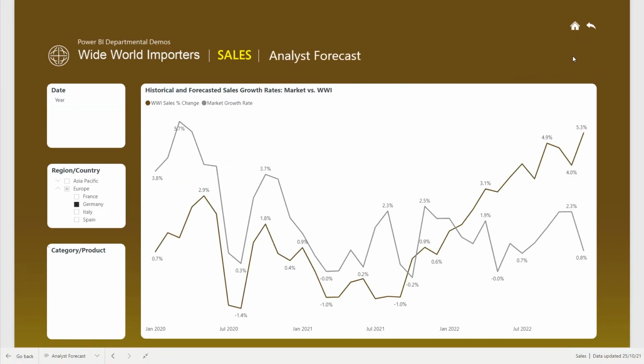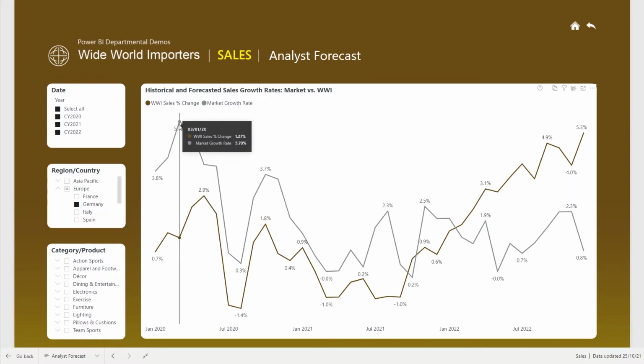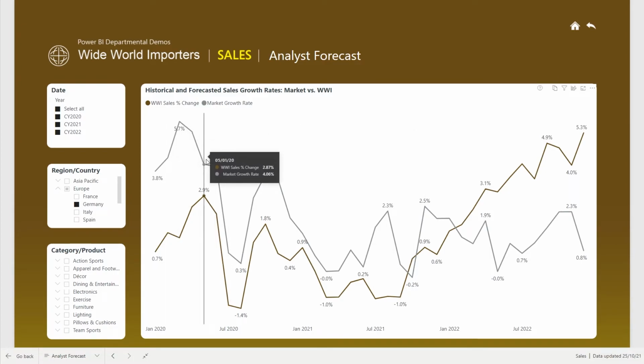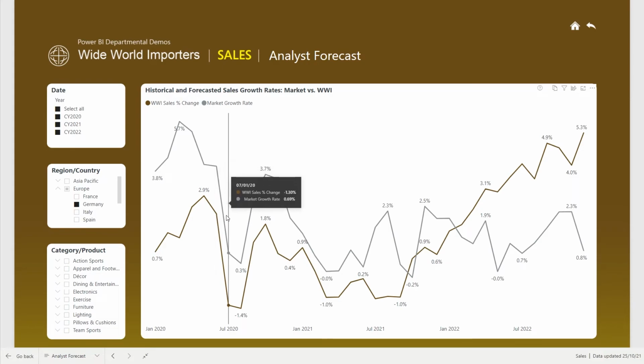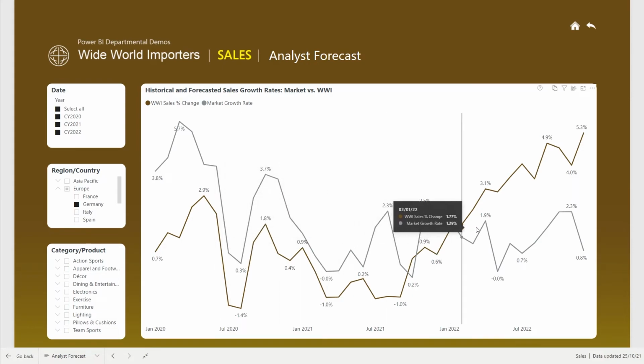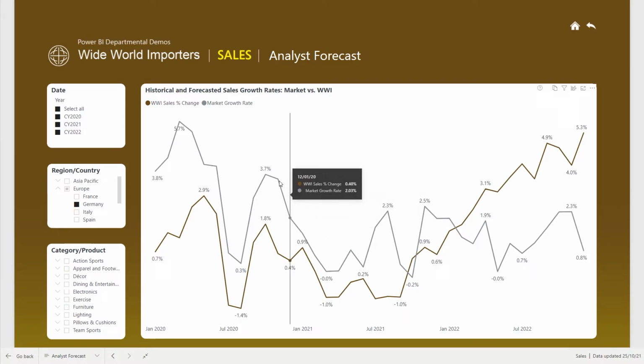And if we analyze our forecast, it's then looking at the forecasted market growth versus the sales change year on year, or in this case, month on month. Hopefully, this has shown you some of the key metrics that you can use and how you can start to deep dive into your data.